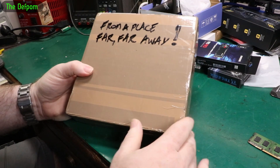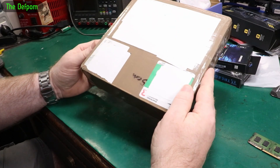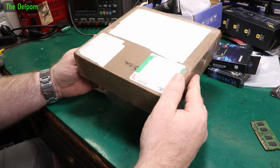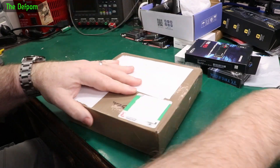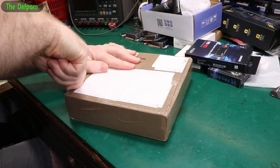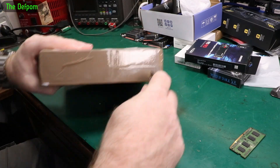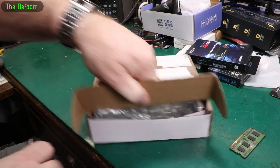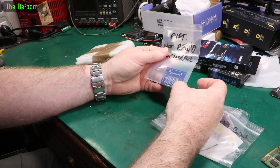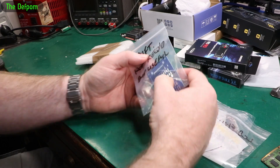The last thing — this one came from far far away, which is a clue for people who watch the channel. This has been sent to me by another YouTuber, Ian Johnston, and I think he takes great pleasure in wrapping things in tape just to foil me. Let's see how I figure out how to get into this without a real knife.